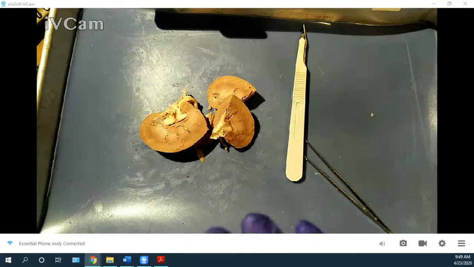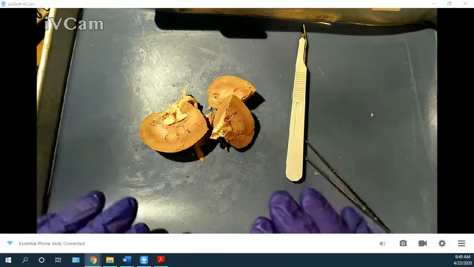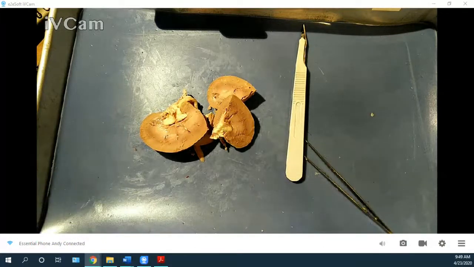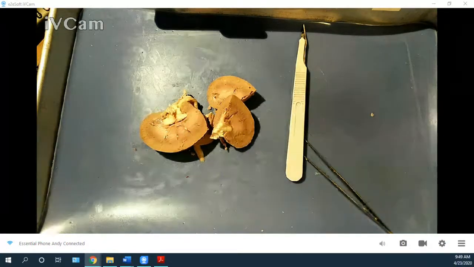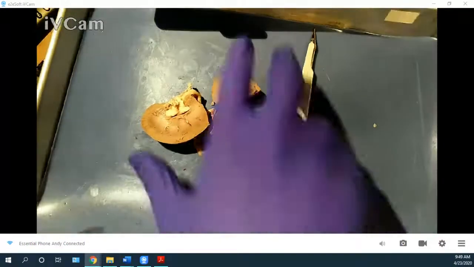Anything else you want me to do to it before I put it away and move on? I will say I'm getting a little lightheaded from the fumes. All right, going once, twice, three times. All right, we're going back into the bag. Oh, goodness. Oops. Smells terrible. You guys remember that smell, don't you? All right.